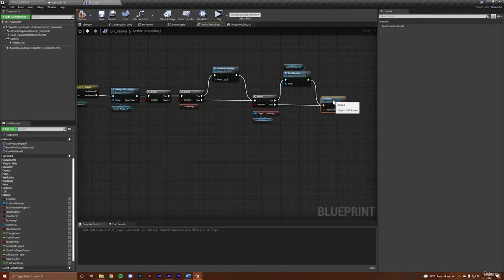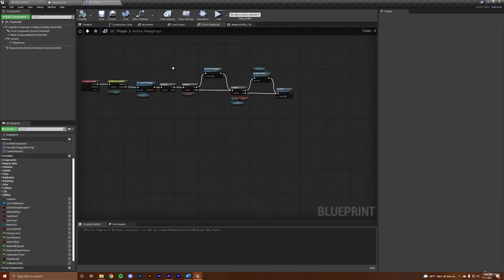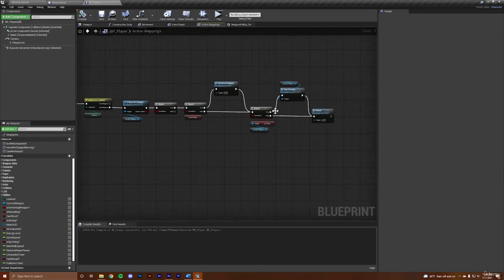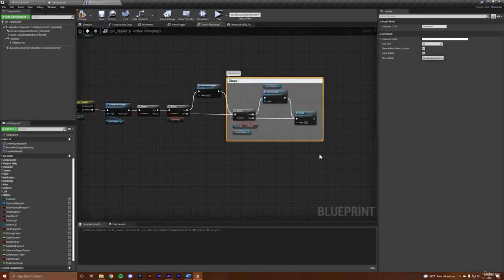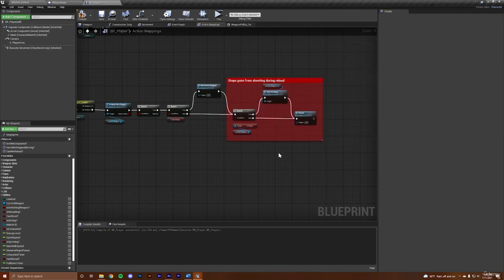So if we're firing, we'll stop shooting before we can reload. If we're not firing, then we'll just reload. So we can say stops gun from shooting during reload. So there's a whole lot of these weird little things. You're like, oh shoot, I don't want my gun to be firing while I'm trying to reload it. But these are the things when you're scripting, you gotta think of everything. So we're thinking of everything in this class. Okay, I got you covered.